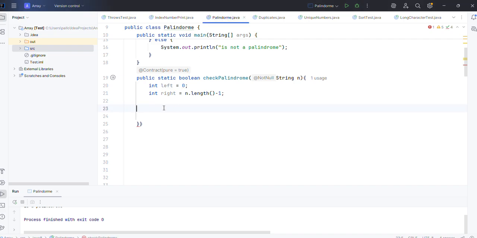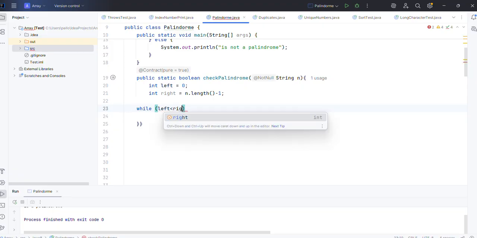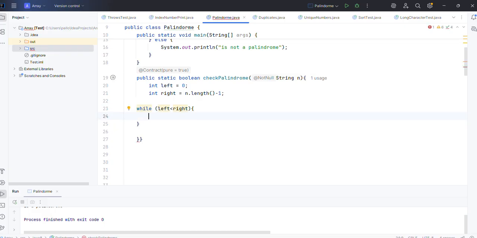So guys, I have to use a while loop: while left less than right.